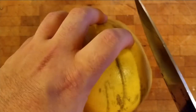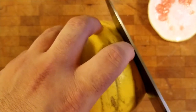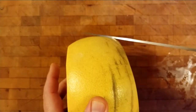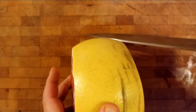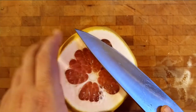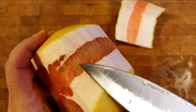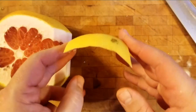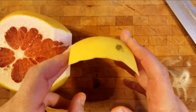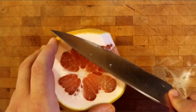Alright, so we'll do this side. Just check it. Maybe go a little deeper because there's a lot of rind on these. Now we're going to follow the anatomy of the orange or pomelo, whatever citrus you're using. I'm going to go in where the flesh starts and curve the knife around so you can see how we got that strip going. If you look at the piece we cut off, it has that curvature, so that's how you're going to try to cut it, in that curvy style. Go in again where the flesh starts and do the same thing.